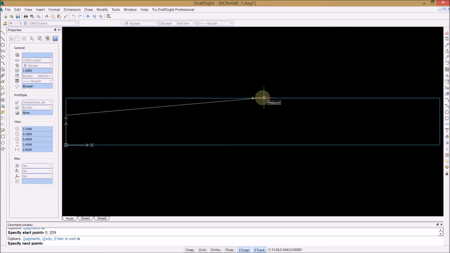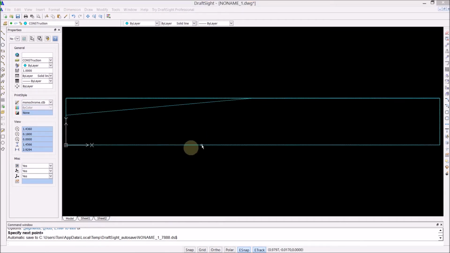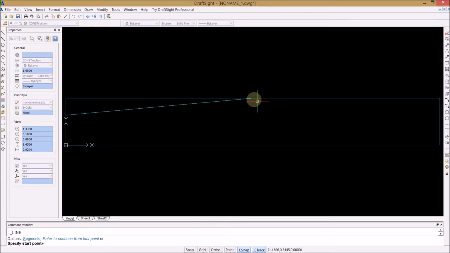Now, to cancel my line, sorry, just a second here. So I snap my line to the center. So basically I've got half of my truss drawn right here. I'm going to draw another line from the center down, and then I want to break this rectangle.